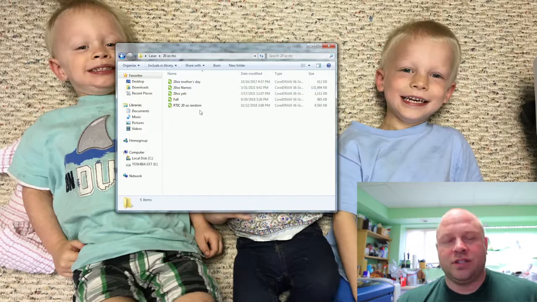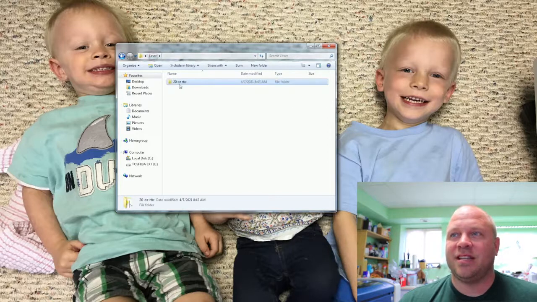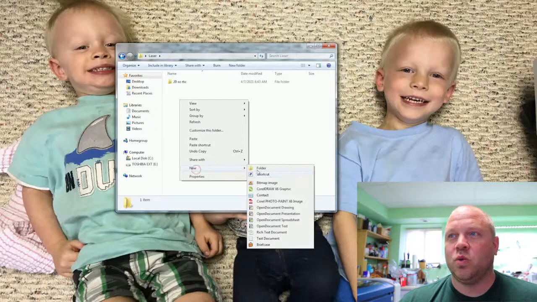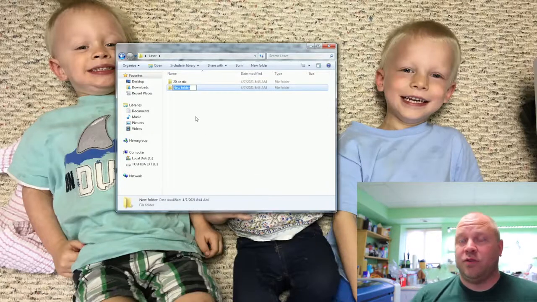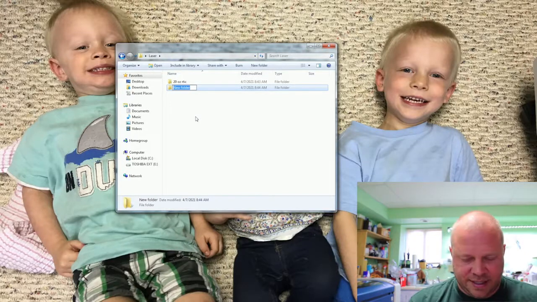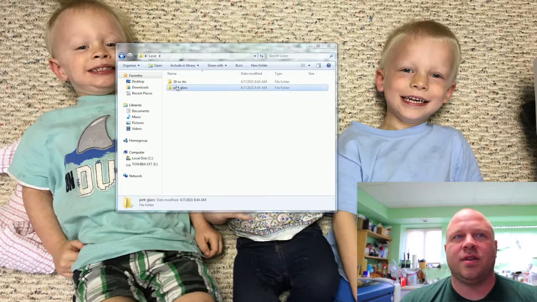So once you're done with that and you put it all in there, then you can go up here and hit laser. Now you go back to the main files. Now let's make another folder because you're not going to only do one thing, right? If you want to make a business out of this, you've got to have more than one item to sell. So let's start out with pint glass. Okay, so pint glass will be the same thing.